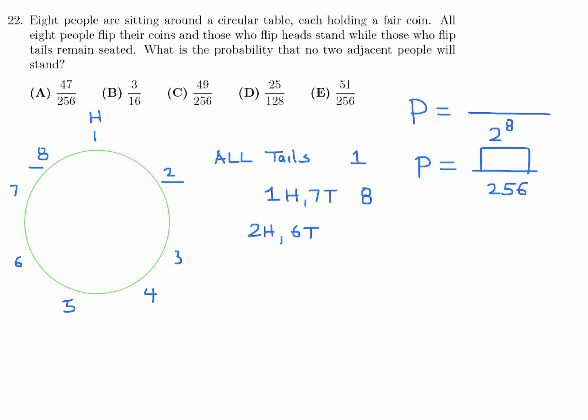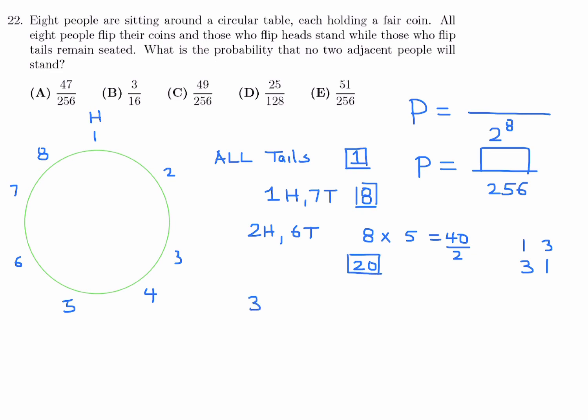So what that means is that for the first choice, you have 8 possible choices for the first heads. And for the next one, I've only got 5. And that's 40. But I've overcounted because, for example, if I chose 1 and 3, that's the same as 3 and 1. So I have to divide this by 2. So that means I've got 20. So far these are my numbers.